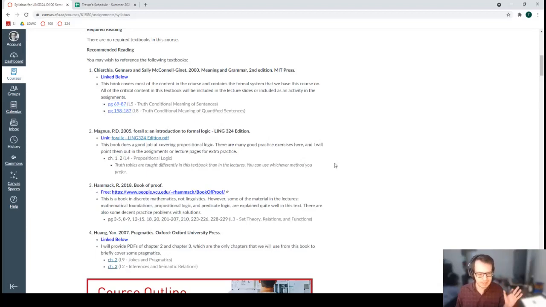All the slides are designed so that you can get through this course with a perfect score if necessary, or if you can attain that just through the slides and through the lectures. But if you want more readings, they're there on the Canvas page. They're all free. So there's 2 whole textbooks that are free, and there's some chapters from the main course textbook that's usually used, that's incredibly expensive, and from a Pragmatics book that will cover a couple of the lectures in the course. So there are free readings on Canvas.